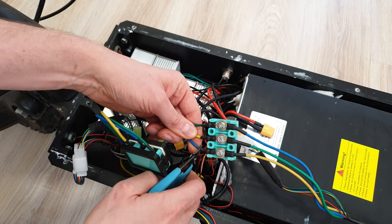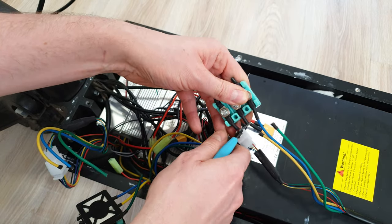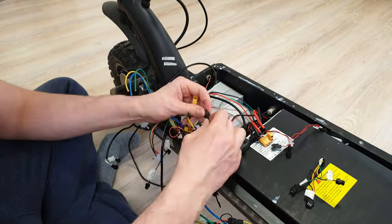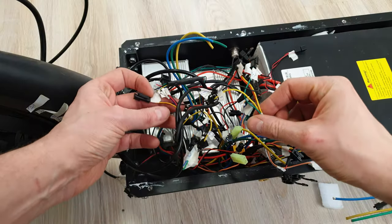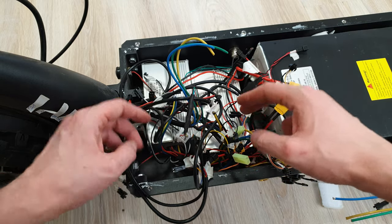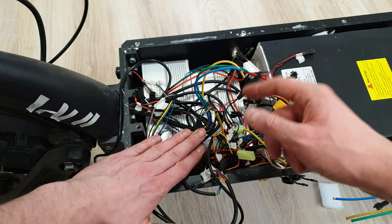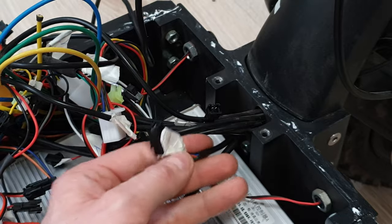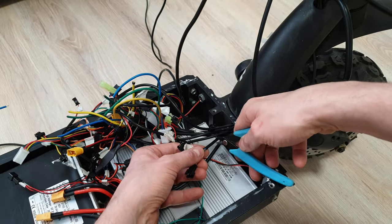Those yellow XT60 connectors will be able to connect back. It took me some time to tag every single connector, then I disconnected those. Now we have to remove three wires. First, we have to remove this one, which is connecting the controllers to the mini-computer with the throttle. Second one is the switch for echo turbo single/dual drive, and the last one is for the key system with voltage meter, because we don't need those anymore. Bad news is that I cannot remove this wire with those connectors through this tiny hole in the frame. But good news, I have cutters — so let's do it like this. And now I can remove the wire.